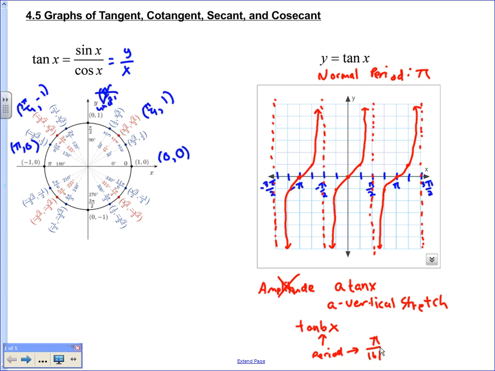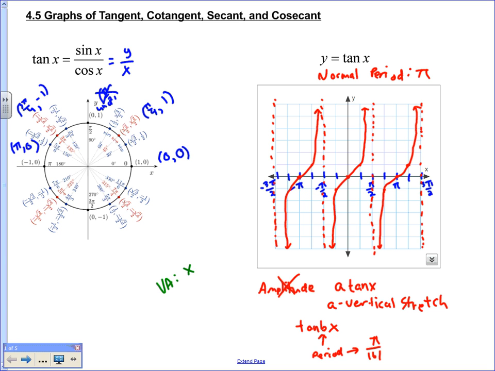And so basically the main points that we want to talk about, the things that are important, are where my asymptotes are. If they wanted us to say what the domain of this is and tell where all of my vertical asymptotes would be, well, I have an infinite number of them, right? Because my graph keeps going.